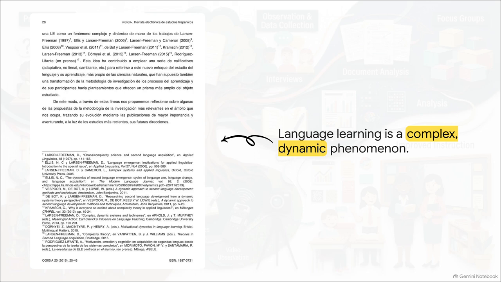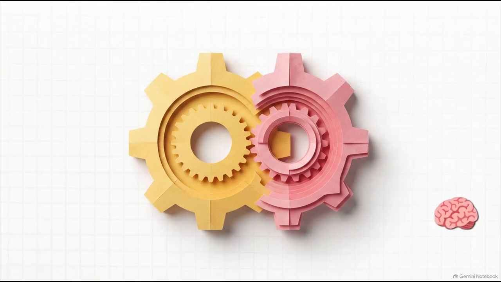Because of this reality, relying on just one single metric or instrument makes it pretty much impossible to capture all the intricate connections between all the different moving parts of your classroom. So, the crucial point here is this. Qualitative and quantitative methods, they are for sure not enemies. In fact, the whole future of research lies in something called methodological triangulation. That's really just a fancy way of saying we need to combine the qualitative and quantitative paradigms.